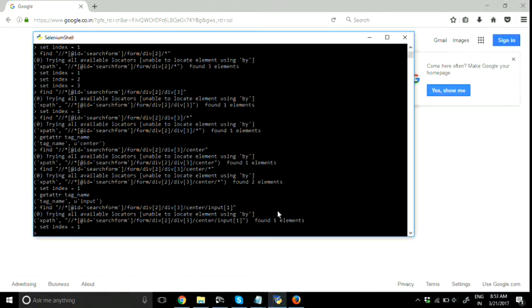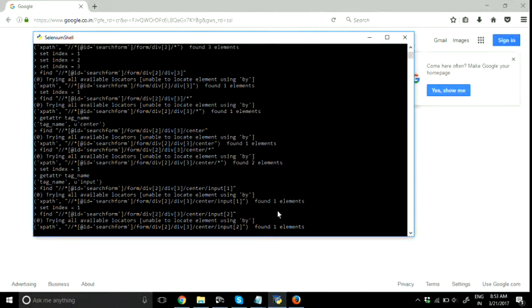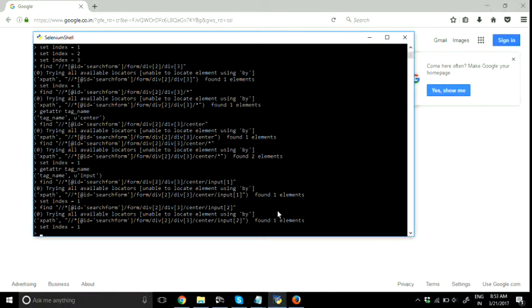Cool, so this is what we get. Just as an additional thing, let me show you what input 2 is. This one. So what we are actually looking for is this XPath. Cool. So guys, thanks for joining.